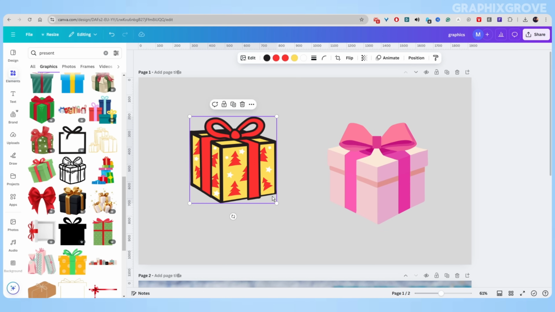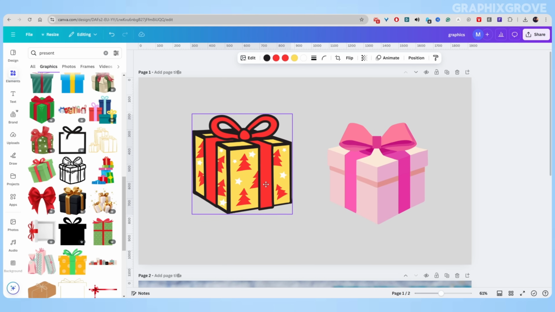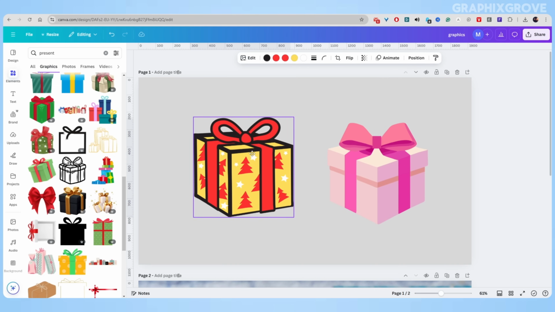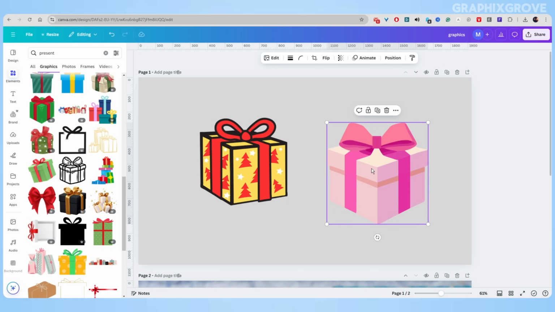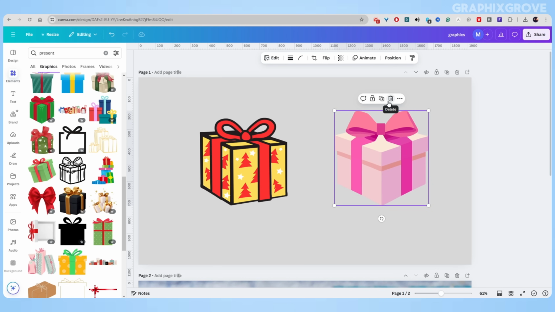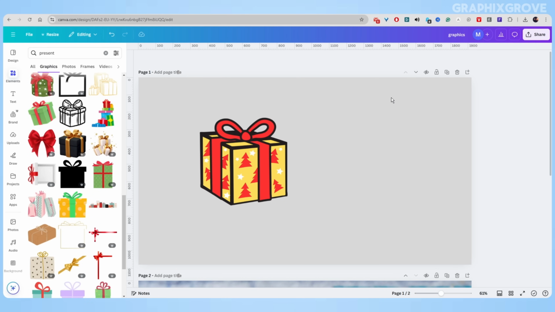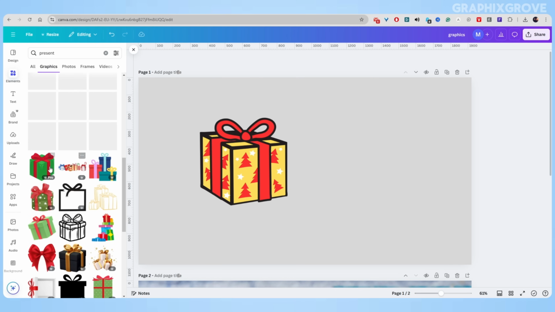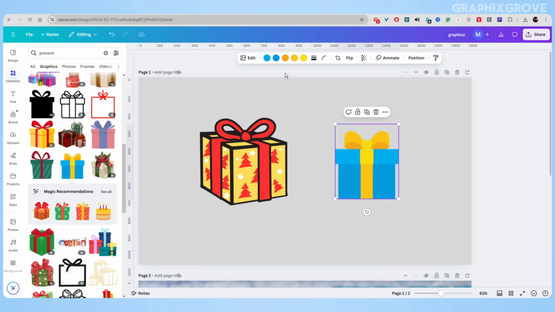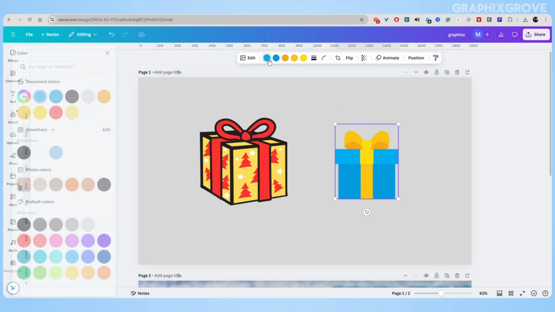A Santa graphic with shades of red, white, black and beige might not be editable, but a candy cane with two colors usually is. If you are struggling to find colors that allow edits, search for keywords like editable graphics or color change graphics in the Canva search bar. This helps you filter options better. However, changing color in graphics that allow it is easy in Canva.